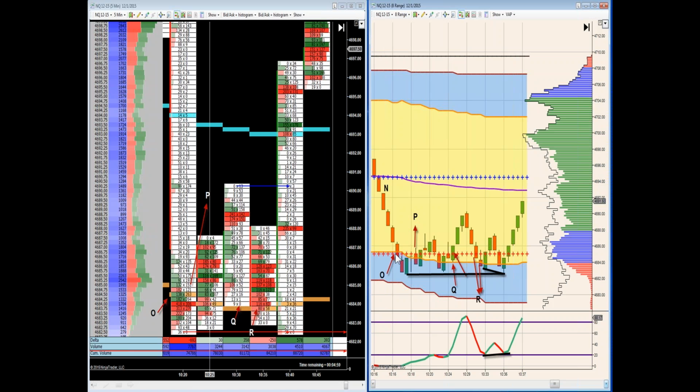So at O, you take the short as long as you've got sellers, and we do. Now, if I was in this on this O mark here, I would be thinking, okay, where are the sellers? Why aren't they coming in down here? So I would be a little bit hesitant once I'm in and they're not piling in down here.